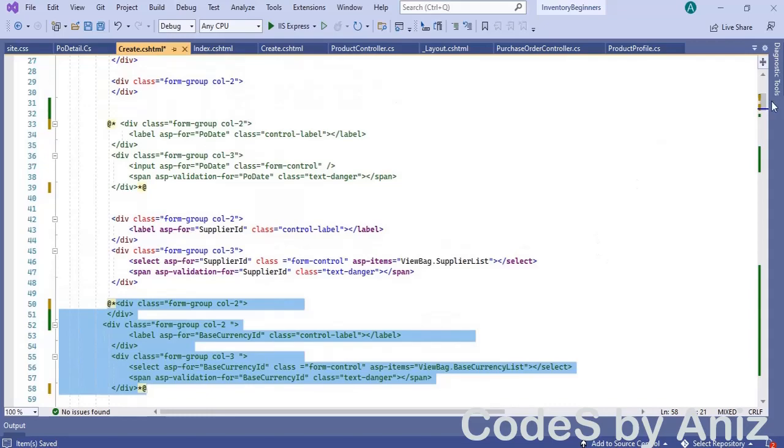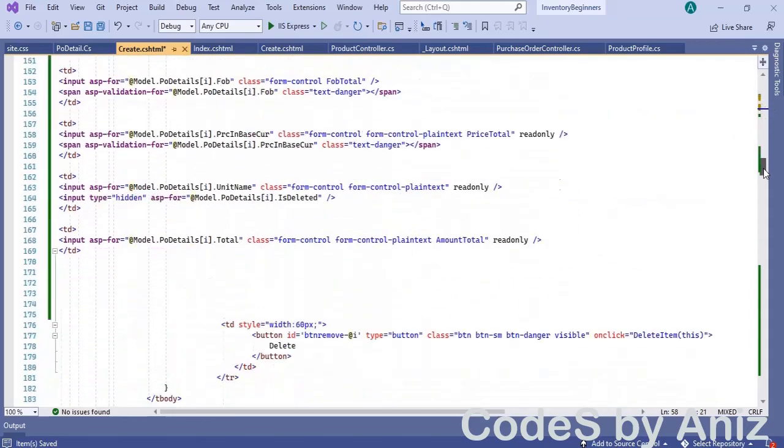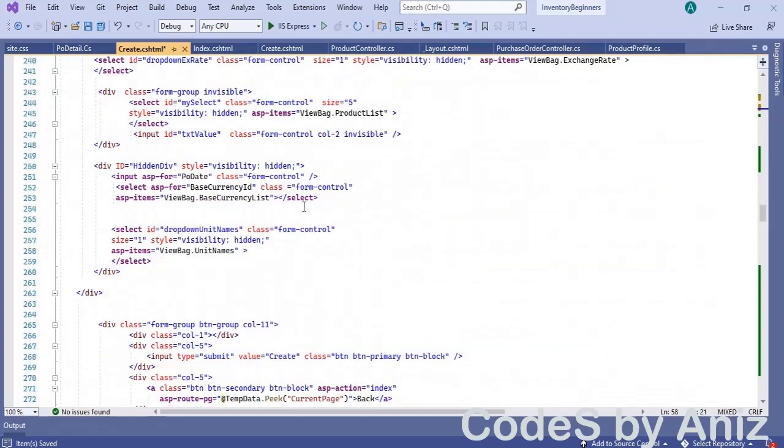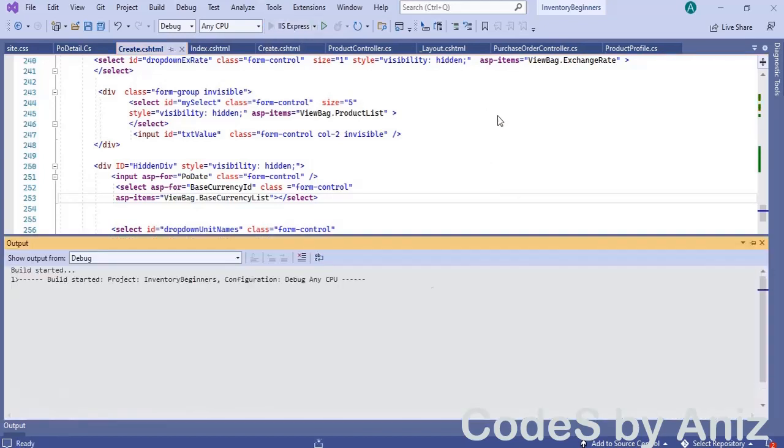And now scroll down to locate the hidden div section. In here, we already added the hidden control for the pivot date and select list for the base currency ID. And then build and run the application.